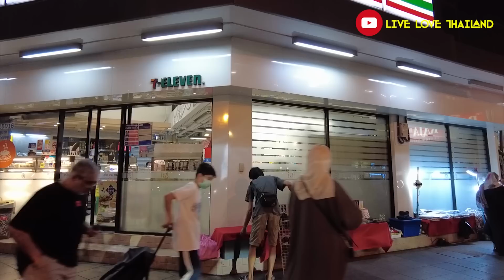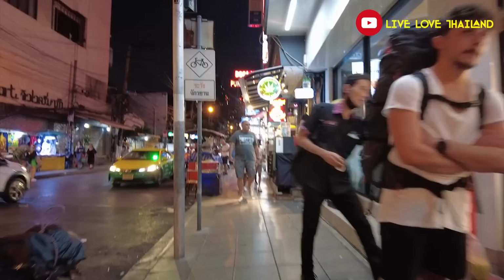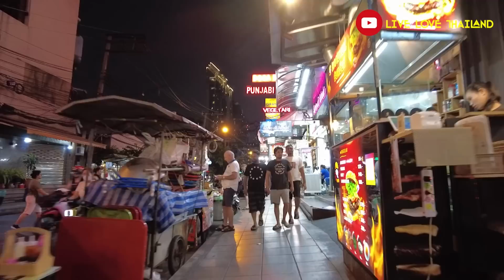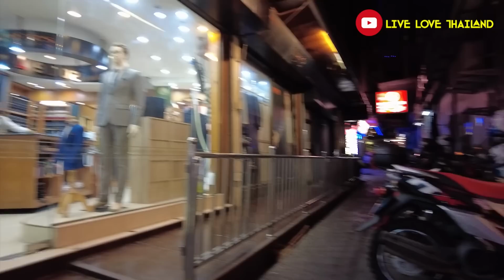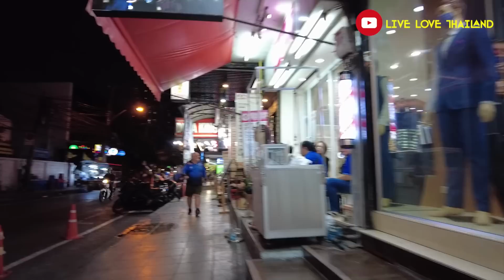Now let's walk inside and explore together why this street is famous, and moreover, what are the new pubs, restaurants and hotels that are now available. From the beginning of the street, you can see how busy this place is. The first thing you will see is that there are lots of food options. There was a street food corner here at this narrow street. Nowadays it's gone. Many things changed in Sukhumvit 11 after the pandemic.